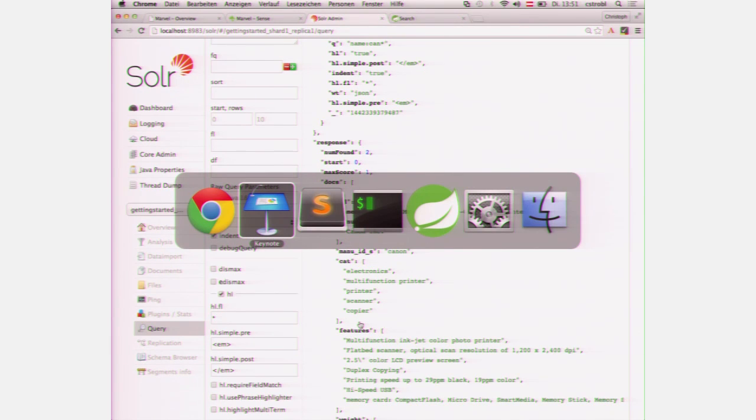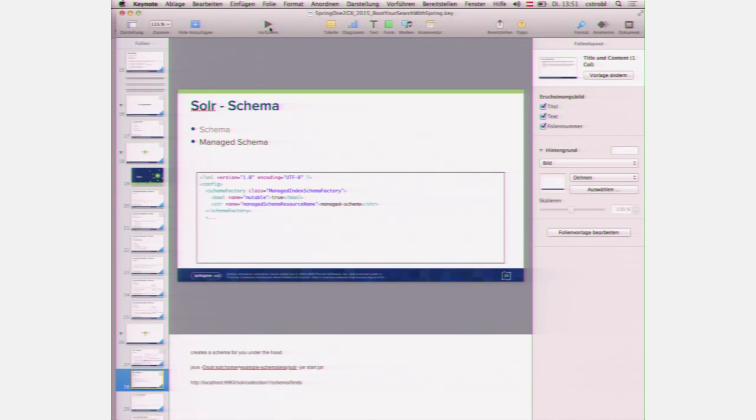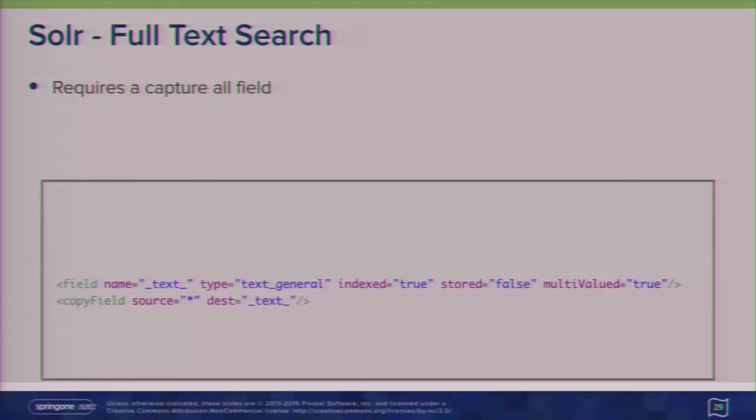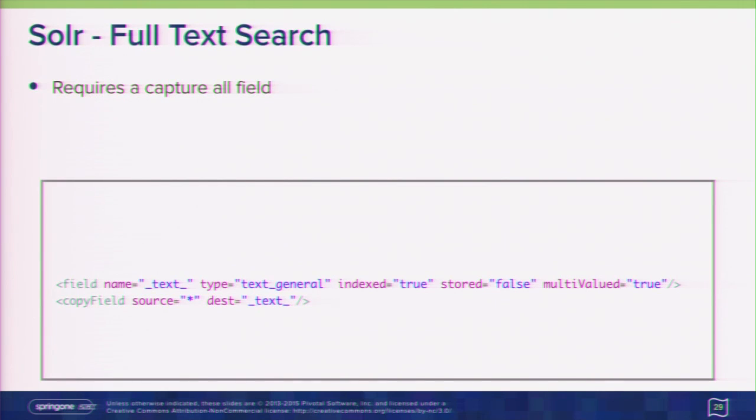Okay, so getting back to the presentation. We saw the managed schema. One other thing that I wanted to mention is that for full text search, you need something like copy fields in Solr, where you basically define a set of fields whose values you want copied into another field. So normally you define an underscore text underscore what have you field, and then define a rule, copy field source star, all the fields that are in a document, copy them into the destination text field. And then you can query on the underscore text field, and that's how full text search works in there.